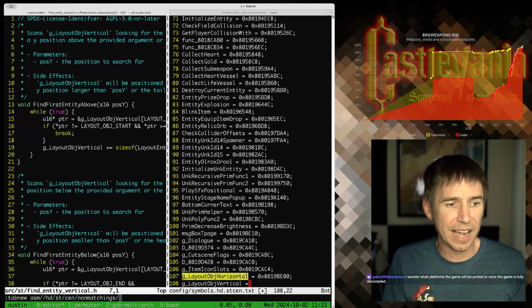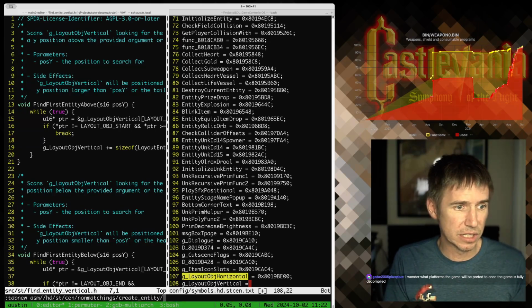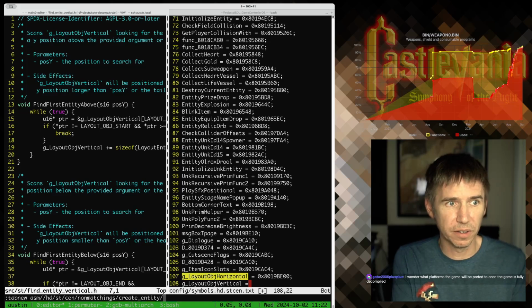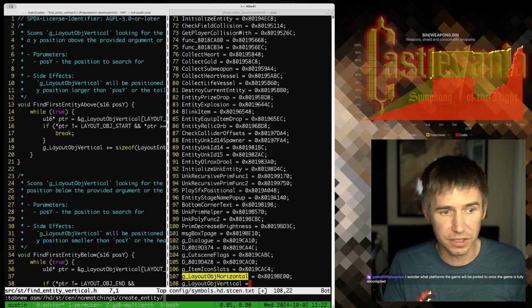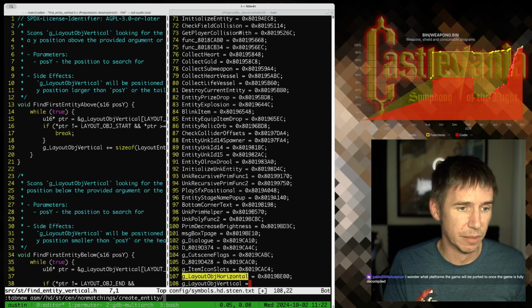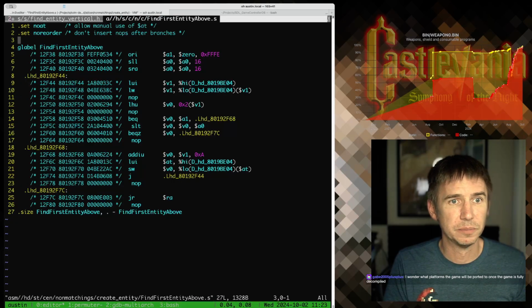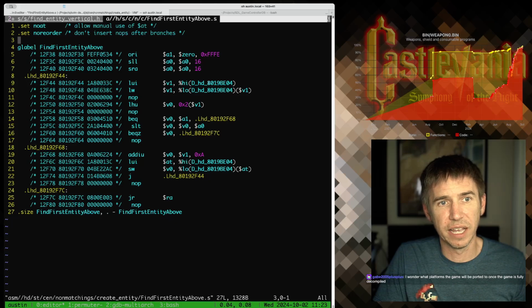And I happen to know what these are because I've been in this. One, I wrote these originally, I decompiled these originally, but also I've been in this overlay for about a week now and familiar with where all these things are. So I want to find first entity above. Yeah, that's good. And so we get the address for that one here.